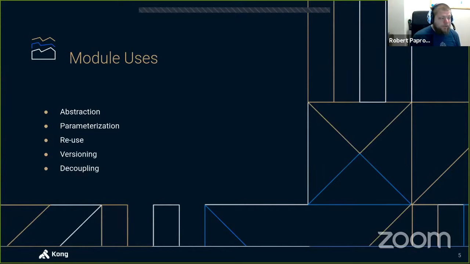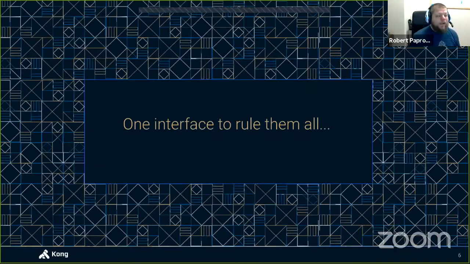What I really want to pin on, in addition to versioning, which we'll get to in a second, is the notion of abstracting away a lot of the implementation and being able to reuse that. Even though the implementation itself is just Terraform resources, as your Terraform code gets more and more complex, it's really important to have an interface that simplifies that. Because as an engineer, I don't necessarily want to spend a whole lot of time writing or rewriting a bunch of plumbing code when there's an existing pattern that I want to use.